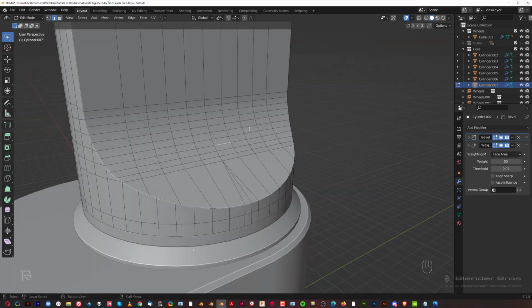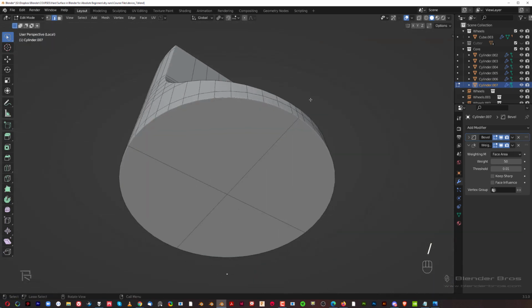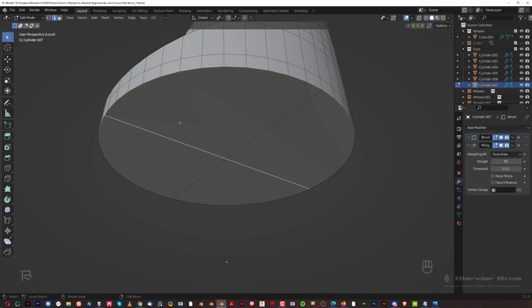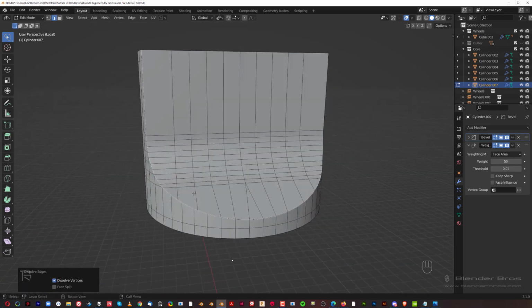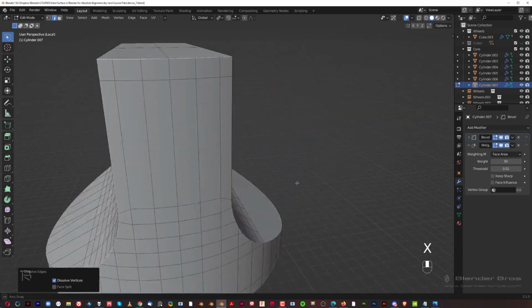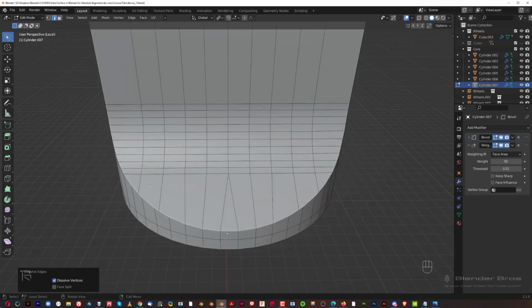And this edge, let's go to local view. It goes all around this shape, right? So if you alt click it, you're gonna select the whole thing, right? And then X and dissolve, okay? You know, we don't need any of these, to be honest. We can just remove them, you know? We really don't need them because they're completely unnecessary.